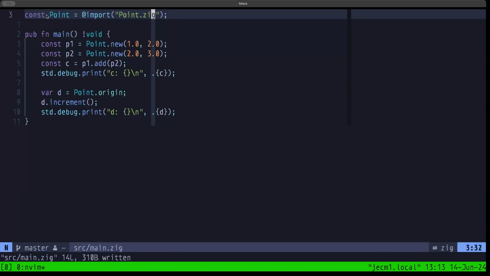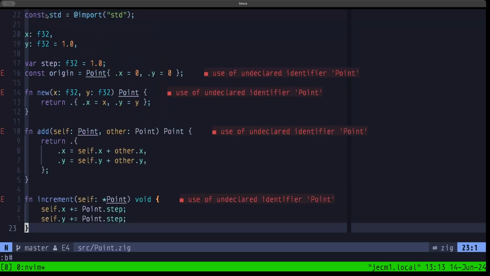Okay, but we're not finished yet, because as you can see, now we have these errors here, and they're underlining our identifier Point. And this is once again stressing the fact that structs in Zig are anonymous. In this case, we don't have that declaration as we did in main.zig of the constant called Point. So now this struct doesn't know what name is being assigned to it, basically, and this identifier Point doesn't mean anything.